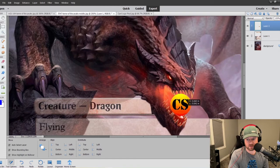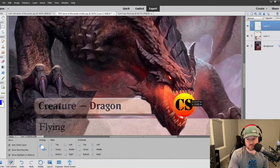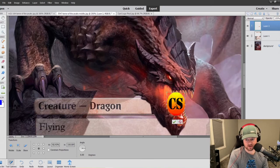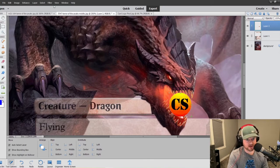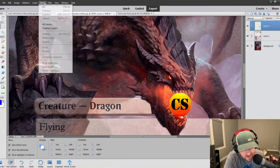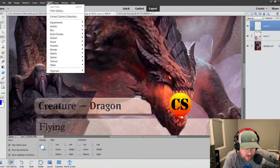Seems good there. I almost want it a little bit bigger. And we want to mess with maybe making it more of a curve. Oops, not that way. I don't want to do that. I'm just trying to decide how I want this to sit in there. Oh, you know what? Let's try to mess with, and now I have to look. I got my camera in the way. Let's try to mess with some of our tools here. So remember how we did the enhanced tools? What am I trying to grab here? I don't know if I want to distort.